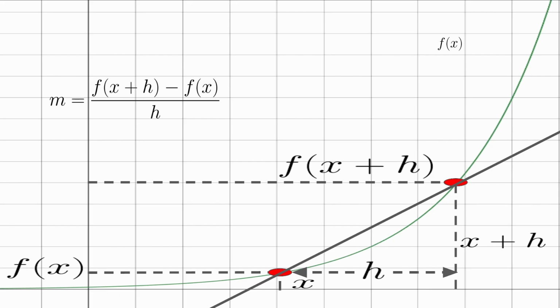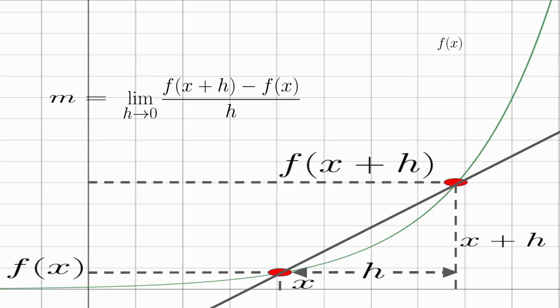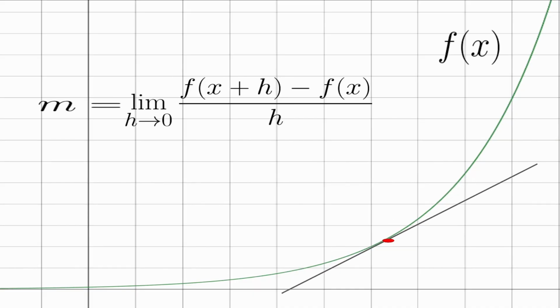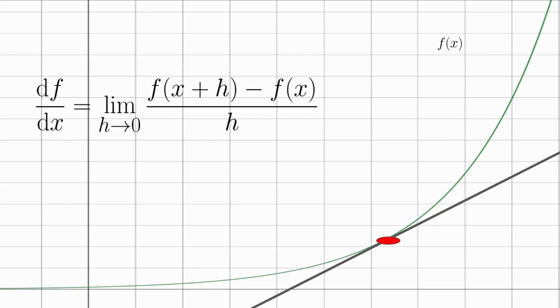However, this only gives us the average rate of change, or the secant line, and we want to find the instantaneous rate of change at a given point. So what we can do is take the limit as h approaches 0. This will make it so these two points get as close together as possible before actually touching, and this essentially makes it so they become one singular point. And so when we do this, it will give us the tangent line, or the instantaneous rate of change. And here we have essentially found the derivative.